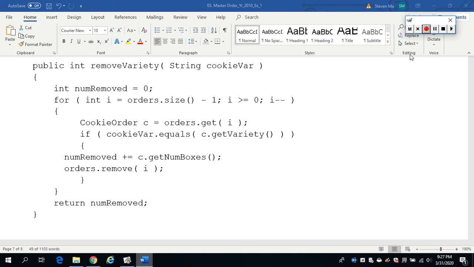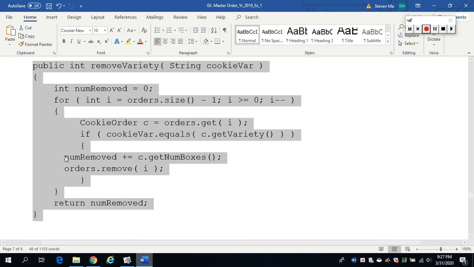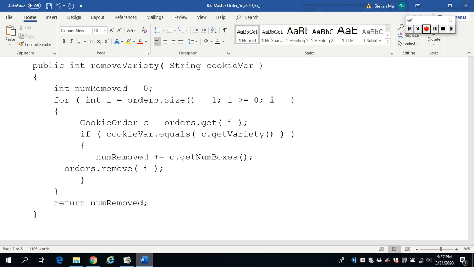And there we go. Here's our parameter called cookie var. What we will do is go through the items in the list starting at the last item and going up until the first, leftmost item. First of all, let's grab an item from the list.